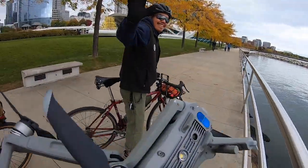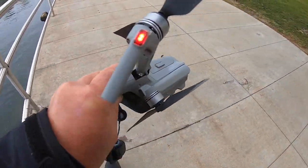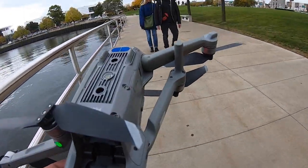This is why I don't fly the drone, because I just crashed it in a damn tree. It's going to be interesting trying to get the drone out of the tree now. Well, thanks, guys. So much for that drone. I guess that's why I got insurance. Did it die on you?